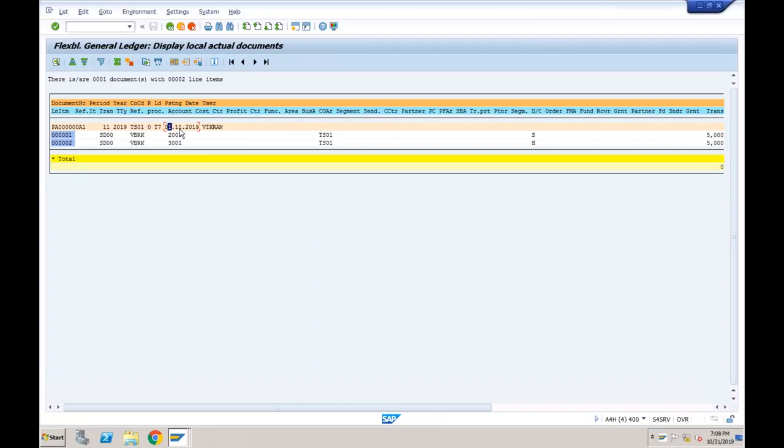What is the simple meaning of prediction? I want to know what would be my sales in the month of November. I want to know what would be my sales in the month of December. So if I post everything in October itself in the extension ledger, then how will you categorize what is the sales of November and December?